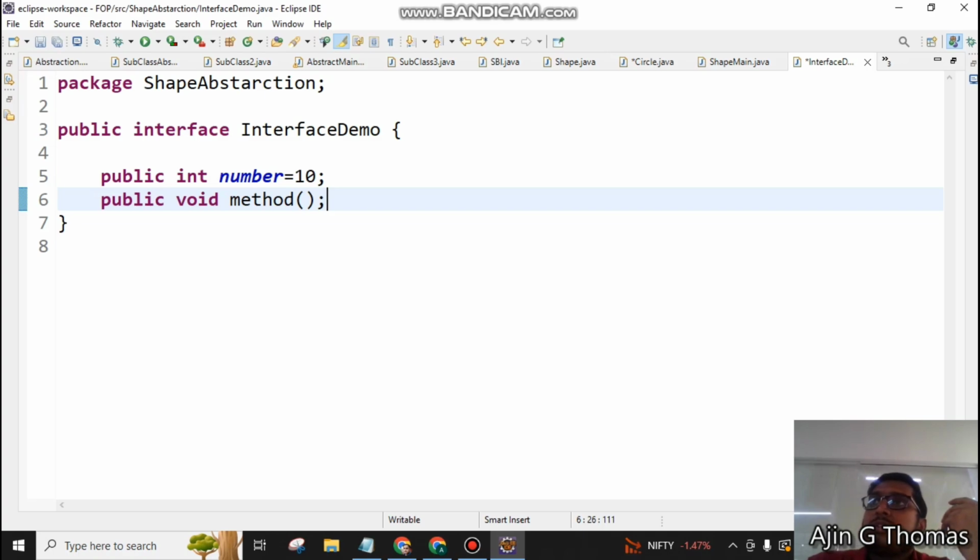We cannot create an object of an interface because there are unimplemented methods. Then how can I create an object? We have to inherit this into a subclass, same as our abstract class. I can create the subclass object, and then I have to implement all the methods there. Correct. Remaining operations are the same.